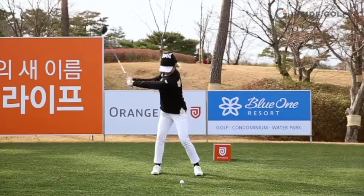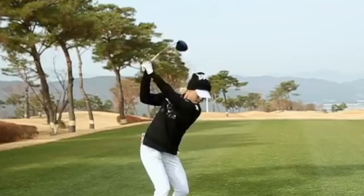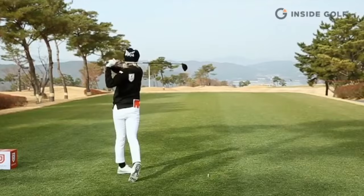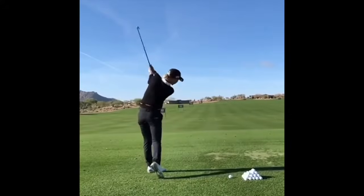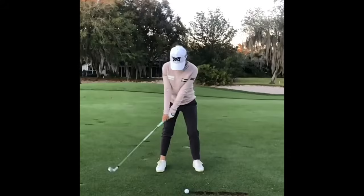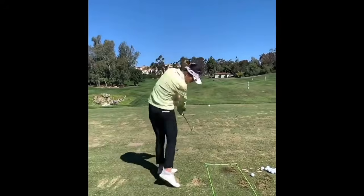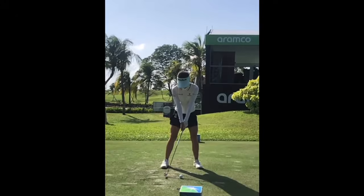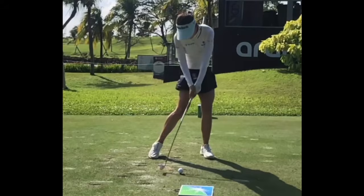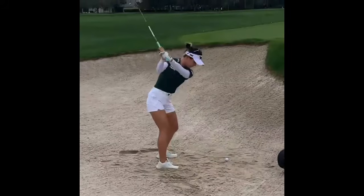In the top of the backswing, we see a very flat wrist, nice flexion of that trail arm, and a fairly straight leading arm, which is not something that is necessarily mandatory to be a great ball striker, but it is often a commonality. And then having that wrist and those hands kind of start the downswing is a really interesting part of this swing. It does create a lot of power, and those hands kind of bring that club into the slot, and that's quickly followed by the hips opening up through that impact. Obviously, the leveraging of the ground, you see that left leg getting pretty straight through the impact zone. The more straightened up that left leg is, the more it allows those hips to open up, which is textbook.